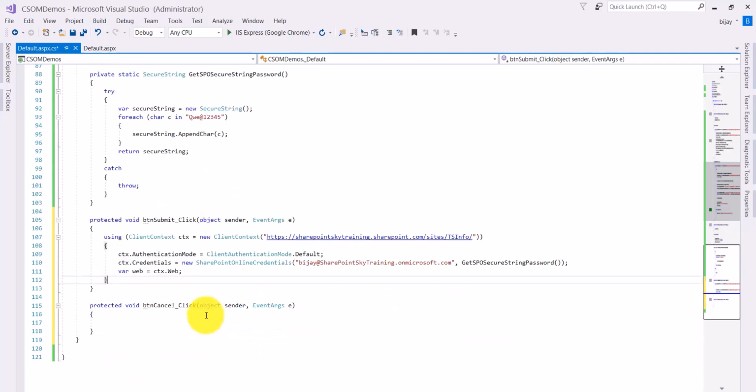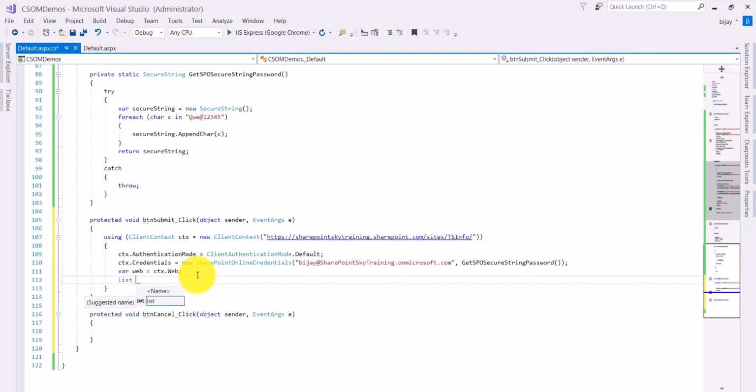And now first of all, we need to retrieve the particular list. So I'll say list, and then this is whatever our list will be. So list equal to, and we get it from the web: web.list.getByTitle method is there, which we can use.